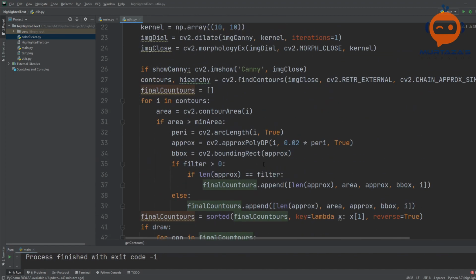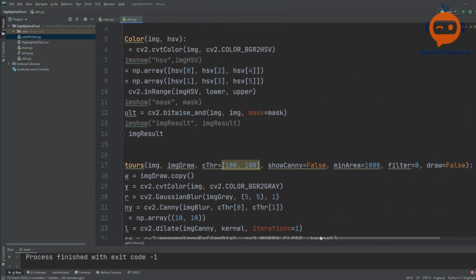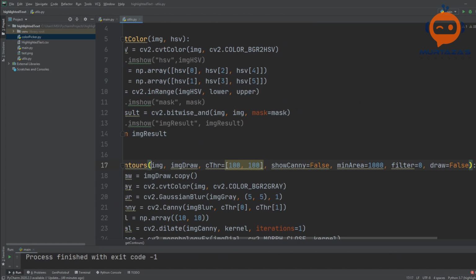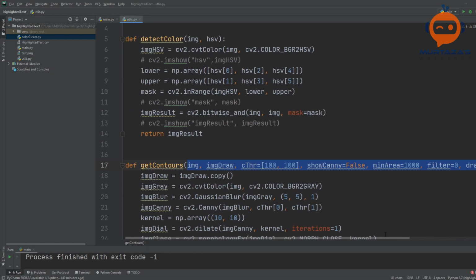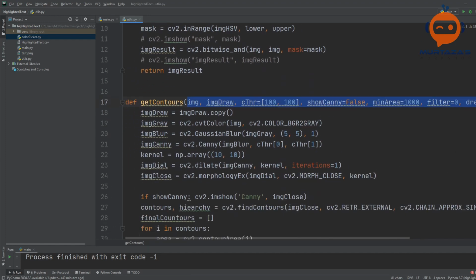Let's have a look. First of all, we are sending all these parameters. I know it's a long list, but I didn't want to use two functions. I just wanted one function to do everything. Okay, so the first thing we do is, this is for drawing on the image, so we are making a copy so that we can draw on it and it will not affect the original one. Then we convert our image to grayscale, then we blur it a little bit, and then we use canny and give in our threshold, which is coming from here.